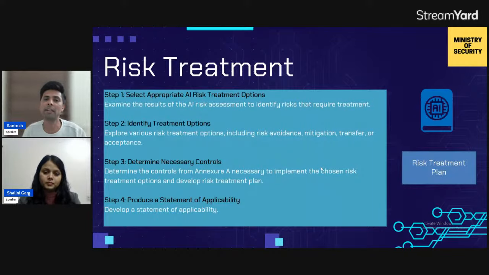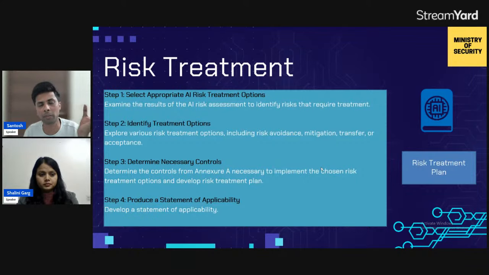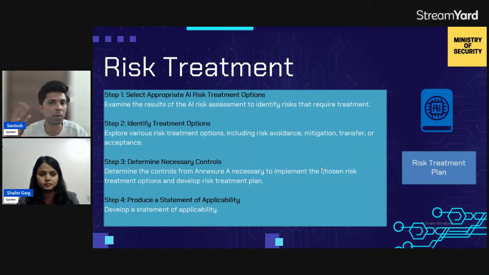Whatever risks you identify, probably certain 100 risks, you will have to do a risk assessment. You need to compare that probable risk value against the risk appetite of your organization. Any risk which is above your risk appetite, you need to put certain controls or measures. Probably you are forced to use certain production data which might contain sensitive information. That's a risk, and what control can you put? Like encryption. So you need to ensure what the risks are and which are above your risk appetite and need to be mitigated.